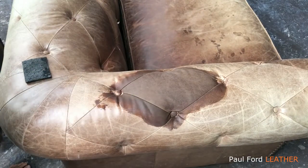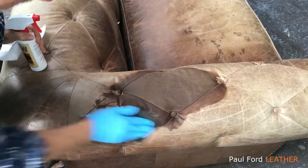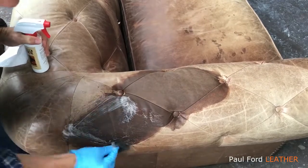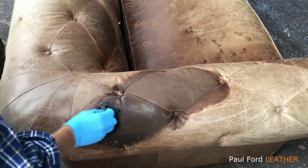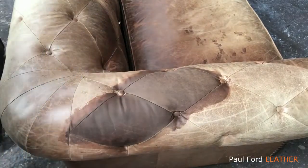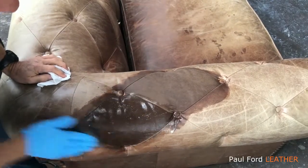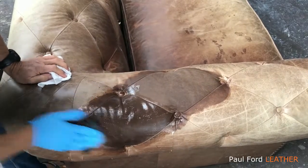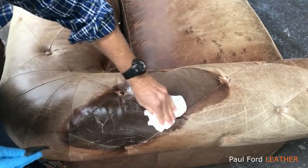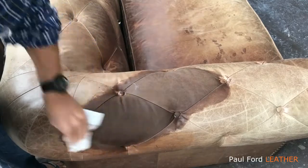So what I'll do is just do another panel so you can see it again. There's a wipe off. Dip the scouring pad into the water again and give it a good going over. It's very, very simple — you want to do this properly to make sure you cover the whole thing. What I'll do now is cut away and just do the rest of it and then we'll come back to the next step.